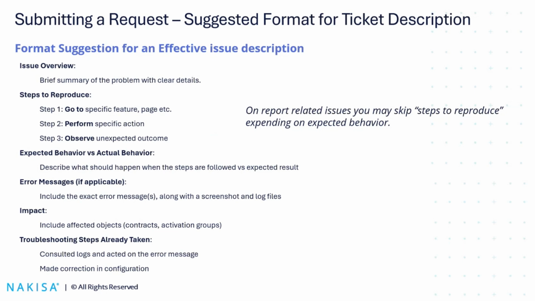Moving forward with the description, I have included here a formal suggestion about what we consider to be an effective issue description that will really get us on the right track to know where to start our investigation and how we can help you. So, of course, you explain, hey, I'm having issues with this report, or during the reconciliation, I've encountered this problem. And then continue with the steps to reproduce it.